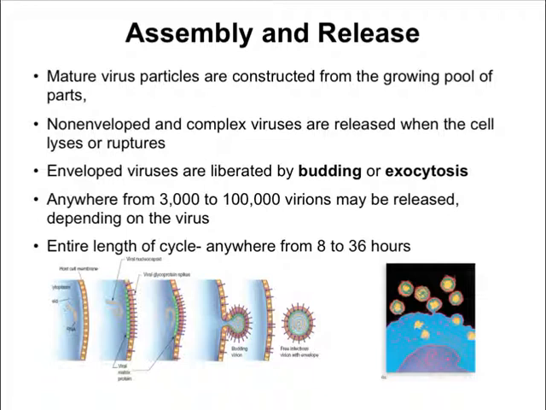You can see that process down here at the bottom of the screen, in which a piece of viral DNA is pushed out through the membrane into a bud and then released from the cell. The micrograph over here on the right is of HIV leaving host T cells. Let's take a look at a quick animation that shows the release of these.